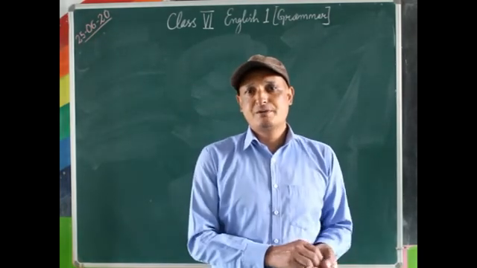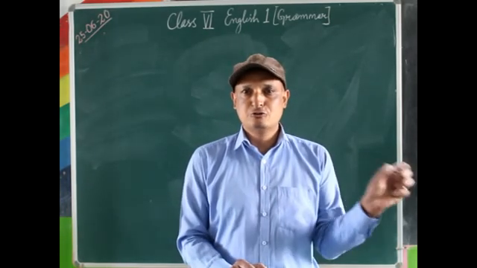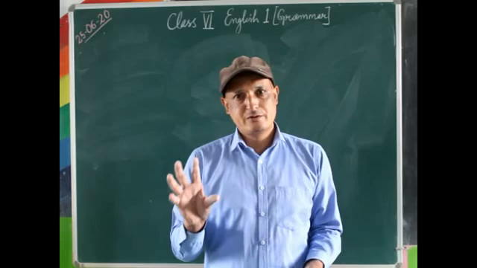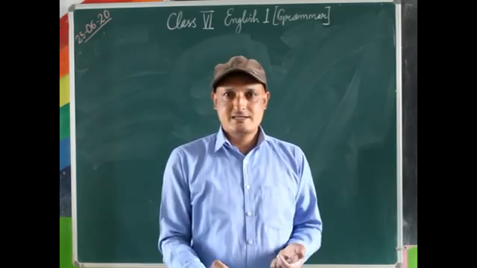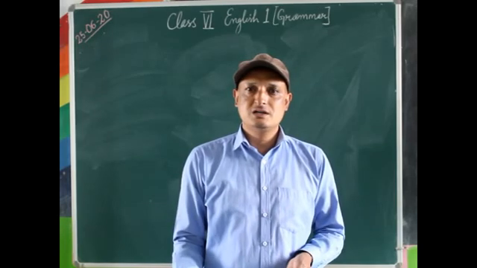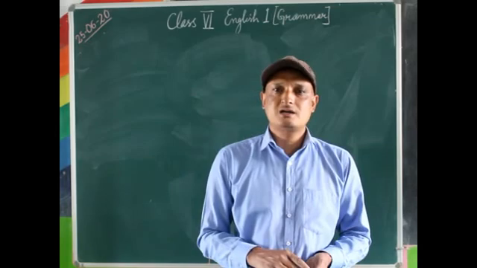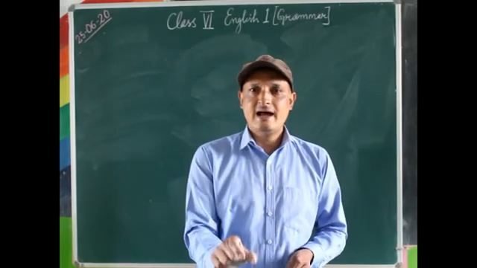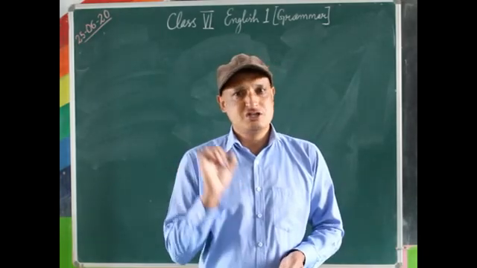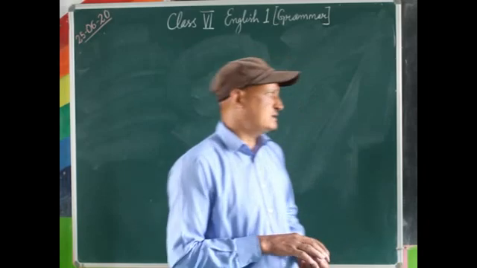And in the case of present perfect, we use the past participle of the root verb. Helping verb remains the same. Also the changes here, have, except for third person singular, what do you use? Has. And in the present perfect continuous, what happens? We add been and add ing. Got it? Now let us try to do a simple exercise.